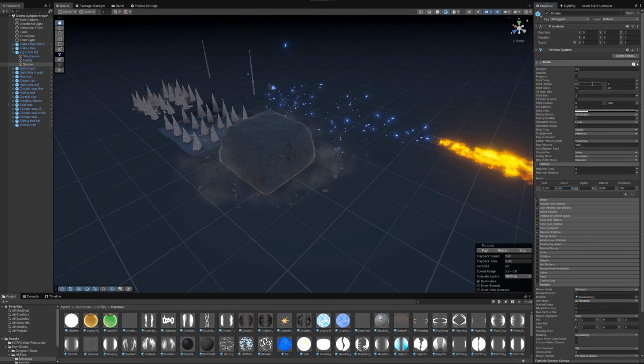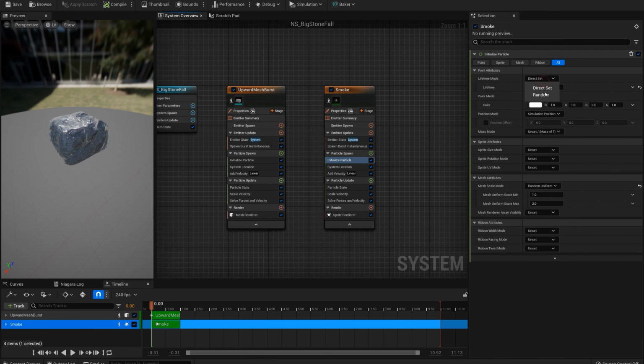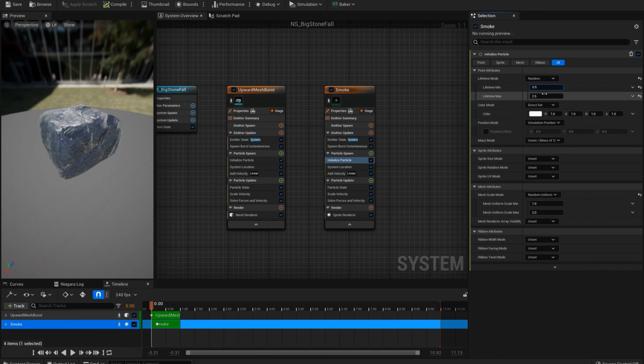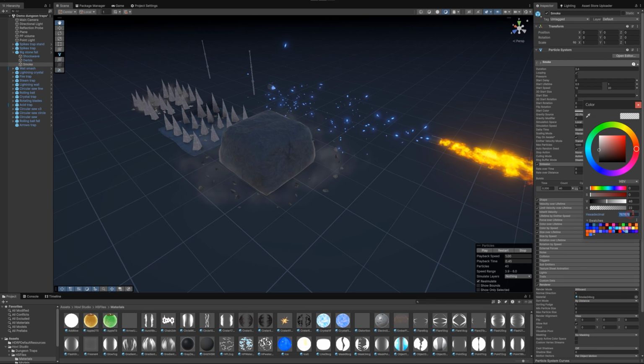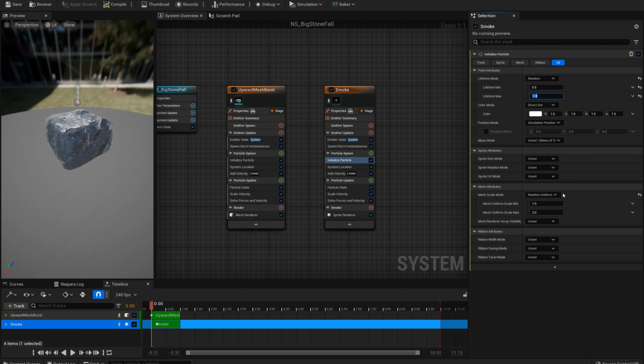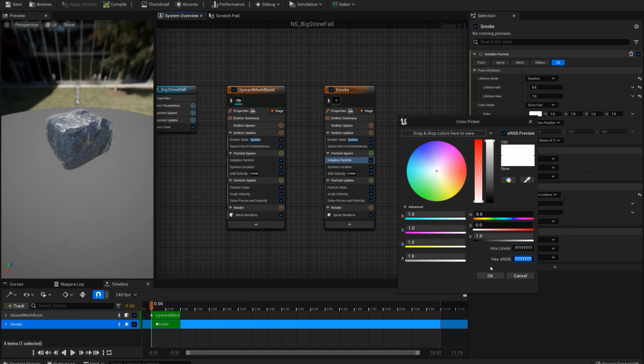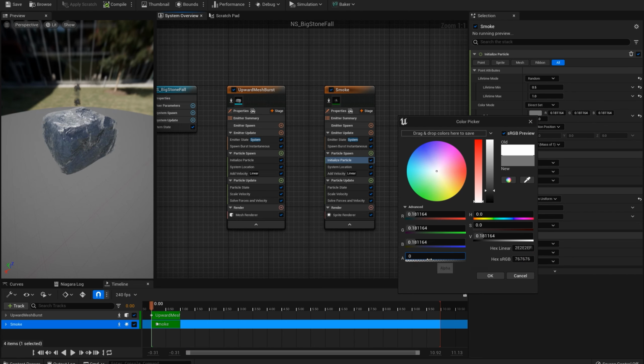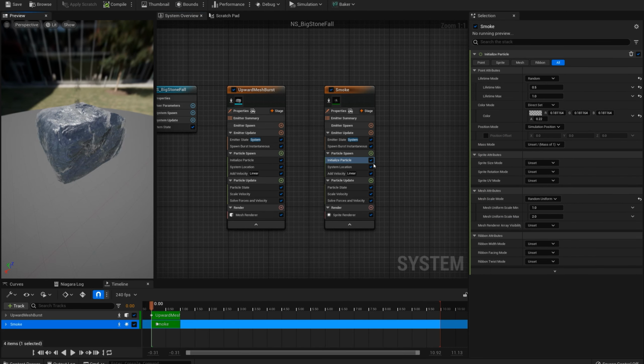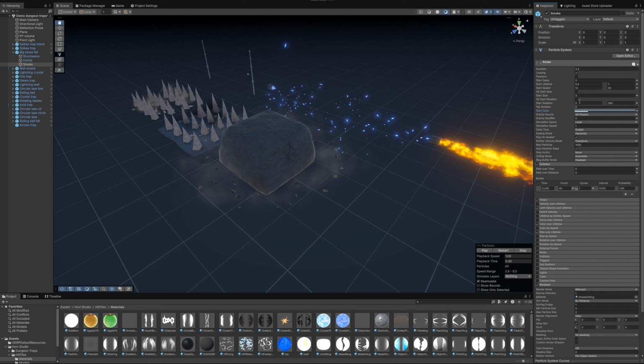Let's set the same lifetime, random 0.5 to 1, also the same color, gray 22, gray, and here opacity 0.22. Also the same size, 3.